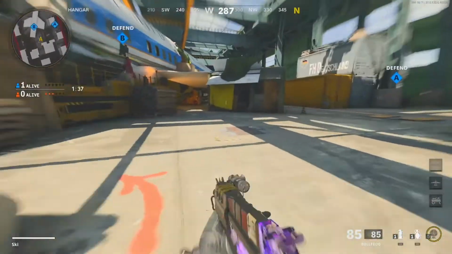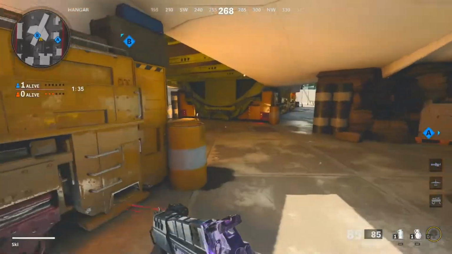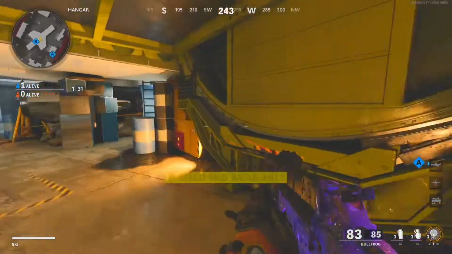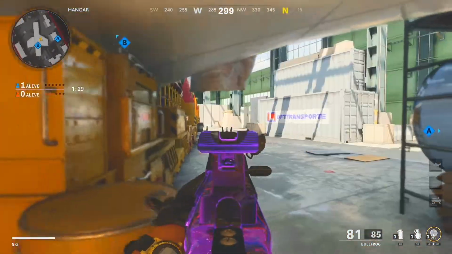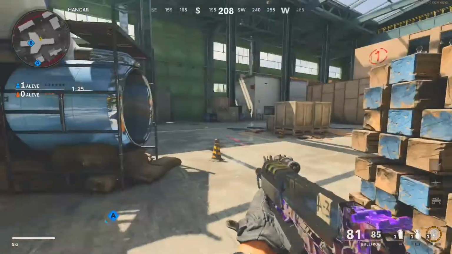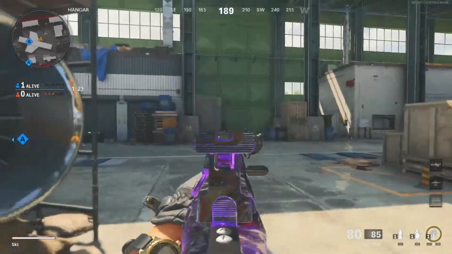It's basically the same thing as the other side, but you just go right under the plane. You're going to catch people here as well as there. You can go this way like I just showed you and do the same thing, or you can make your way through here, use this whole area as cover, use this plane, shoot the backside of the map.